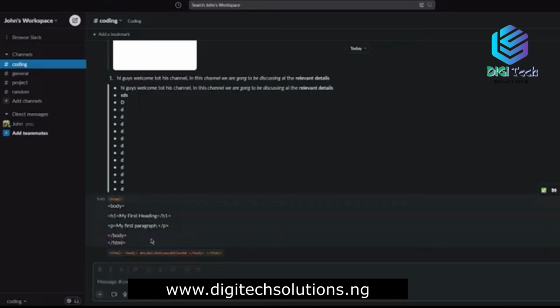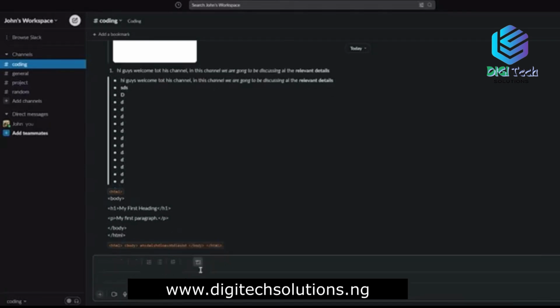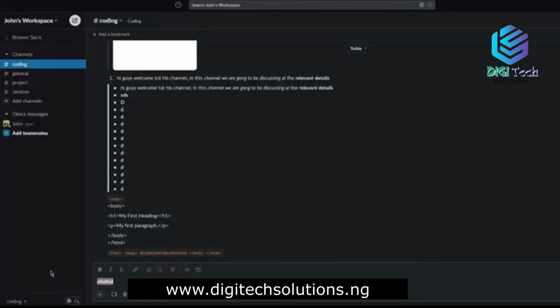So what someone can do is copy this, and if they paste it, this is what they're going to be seeing. So that's basically how you can mess around with code. This is the code block. You can also make different blocks of code just to make your text more presentable, stuff like that. And so that's your basic coding section.